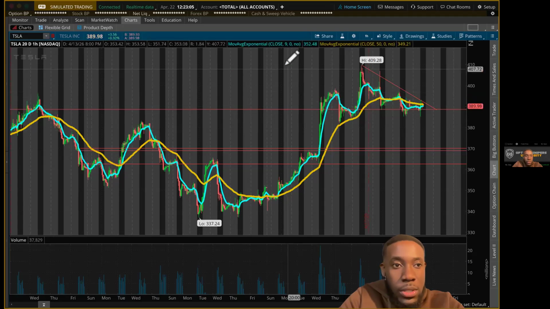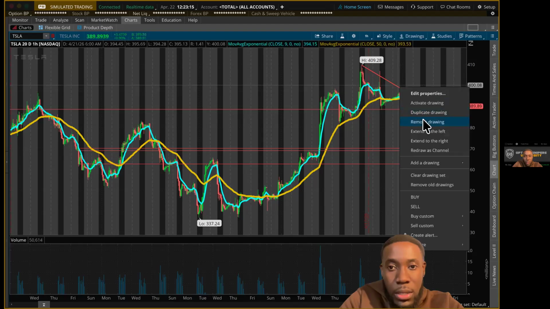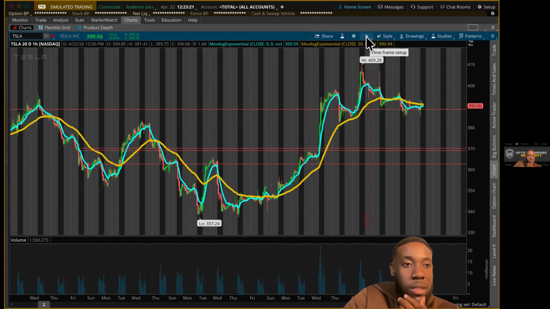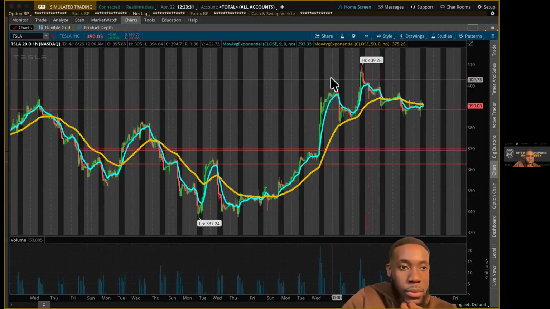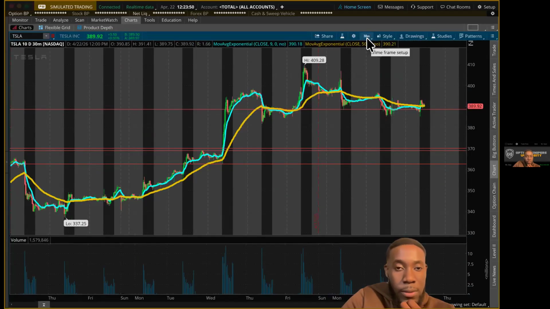What I want to show you guys on Tesla specifically is how to create the trend line in Thinkorswim. I'm going to delete it here so we can draw it together. Essentially how to watch and see what a trend line would potentially look like, how we can create it, and what it would look like to take the opportunity. One of the first things you want to look for is whether there is a specific pattern happening within the market for a specific stock. The chosen stock we're looking at right now is Tesla.